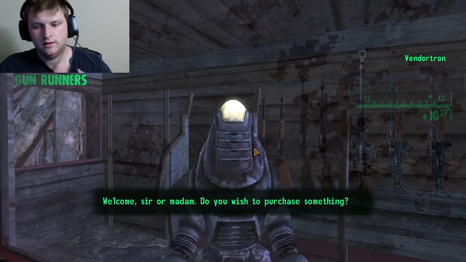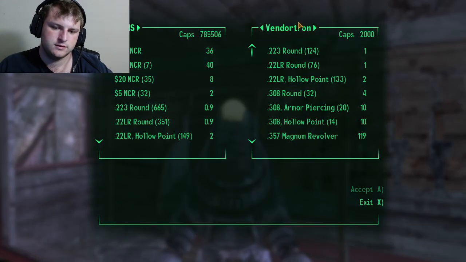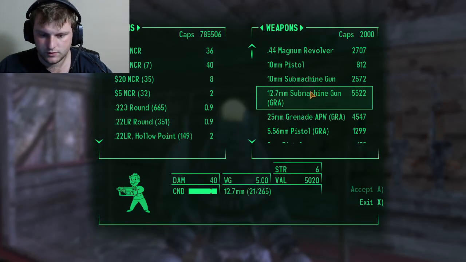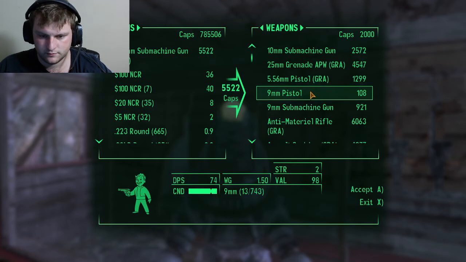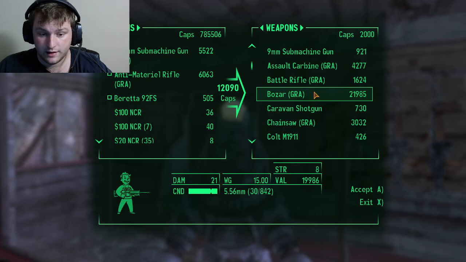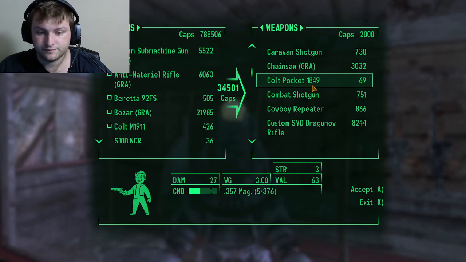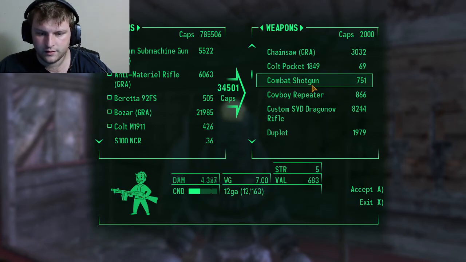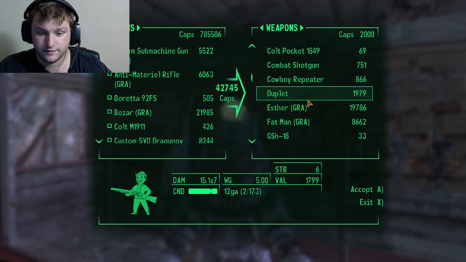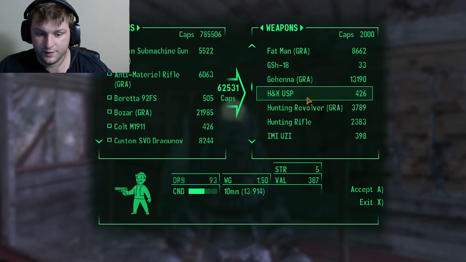Welcome, sir or madam. Yes, hello, Ventatron. Show me what you got for sale. Alright, what do we got? I'll take that. We'll definitely take that. I'll take that. I'll take that. And that. Oh, I'm definitely taking that. I'm about to lose a lot of money, guys.